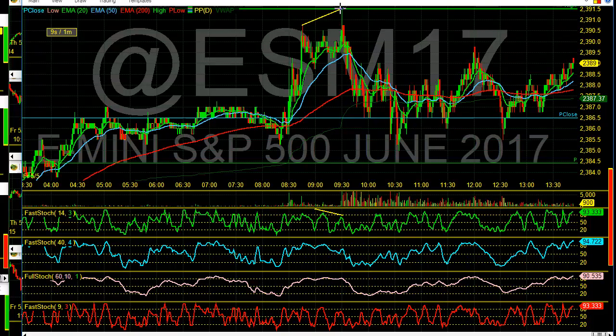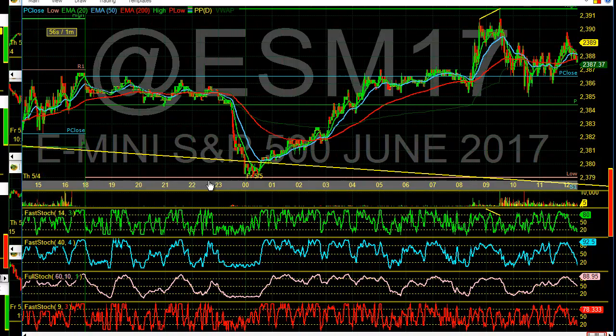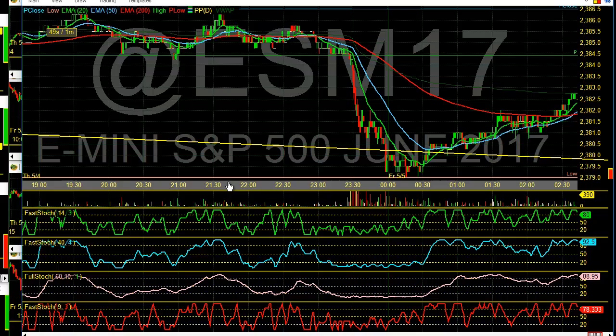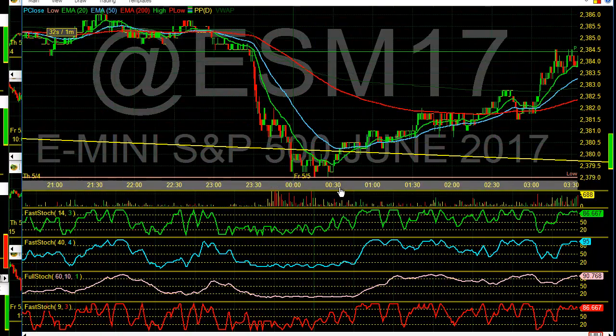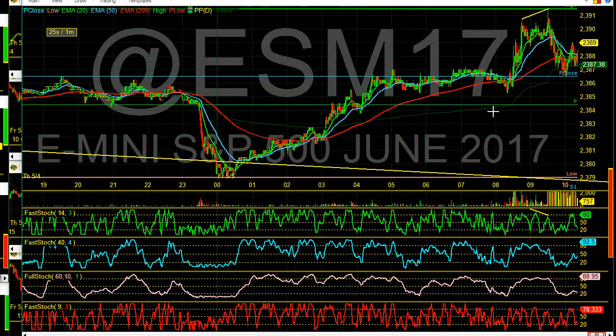It went from 8:30 to 9:30, and you could see the lower low on stochastics. From that point on, it really was a nice drop off. But that was the only real big divergence we did see. There might have been one back here. Curious. It looks like there was a double bottom, triple bottom divergence right after 12 o'clock, where you have a series of lows, you're right on the lows, but you got a higher low on the stochastics. So it was showing a divergence there, and from that point on, that was a pretty major spot. Divergences coming in there and back at 8:30, 9:30: two major spots where the market ran.